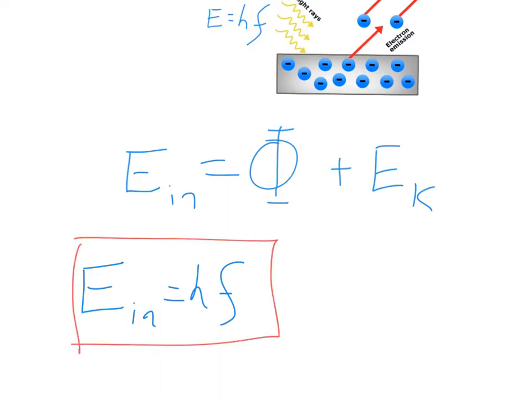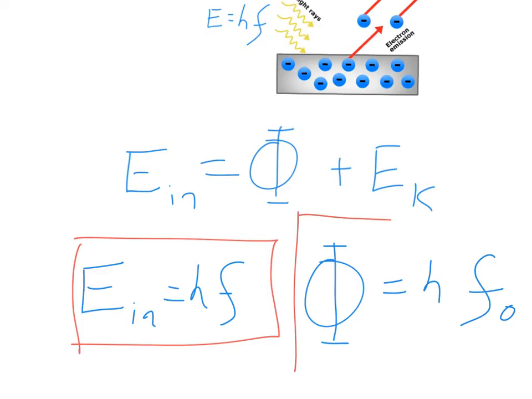Our work function has a very similar formula. The work function just tells us the minimum amount of energy that needs to be there in order to free these electrons from the metal. So the work function, the minimum amount of energy, is going to correspond to the minimum frequency of radiation that can be used, what we call the threshold frequency. So this formula looks very similar because it is basically the same formula, just repurposed with some of the variables looking a bit different.